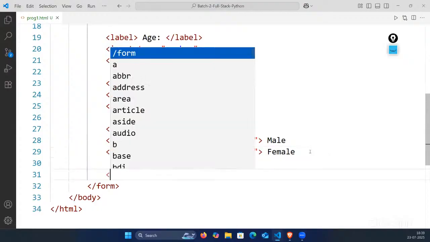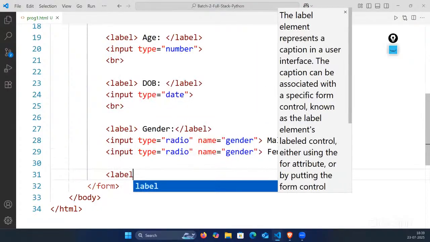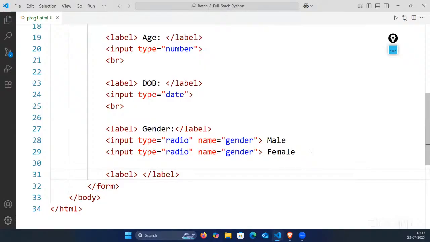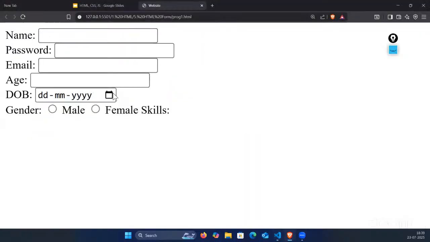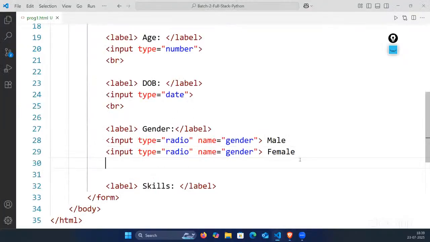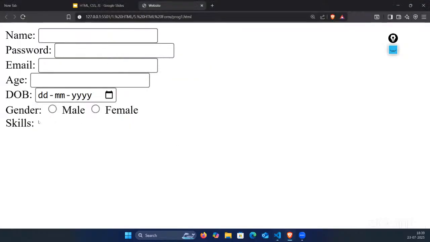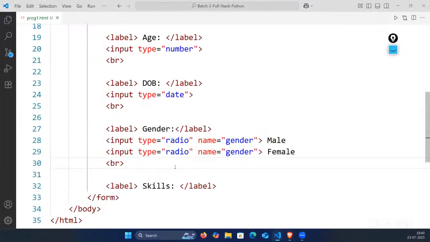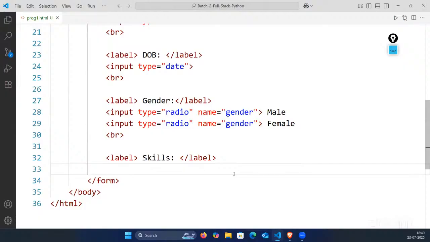So first I will say label, and here I will say skills. Fine. Let's check it. So now we need some new line here. Let's provide the BR here. Okay, perfect. After that, I want the checkbox below this. So for the checkbox, we have something called type equal to checkbox.